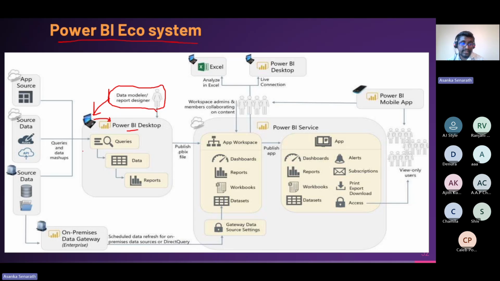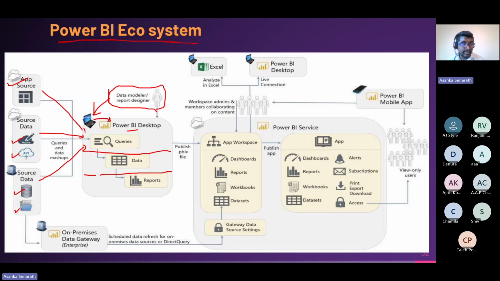Right? So Power BI Desktop can be divided into three parts. The first one is called the ETL engine. This is called the Power Query. Right? So what the ETL engine does is it gets the data from multiple sources, whether it could be a local file like an Excel file, or it could come from a server. It could come from an online source like Azure, or from an API, or maybe directly from an app, right? So the first thing that happens is it collects all the data, Power Query.